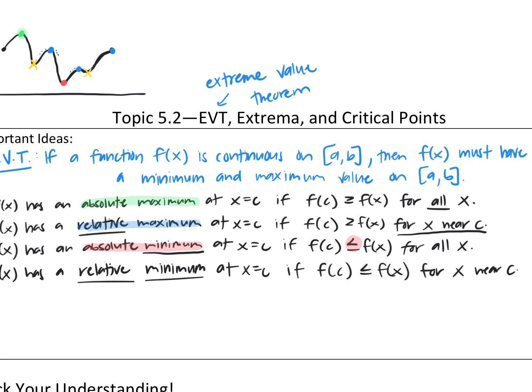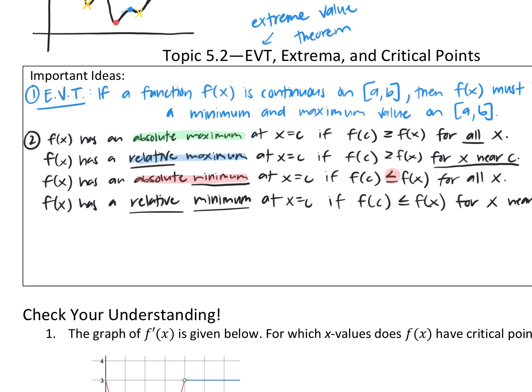Do you guys feel like you could identify some relative minimums, relative maximums, absolute minimum, absolute maximums? Good. Okay. Then the last thing we need to say on here for the important ideas is the points where we have tangent lines that are horizontal, which have a slope of 0, right? We call those critical points. Critical points are pretty important in calculus. They allow us to test a bunch of different things.